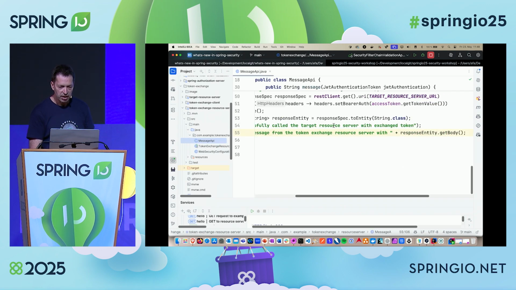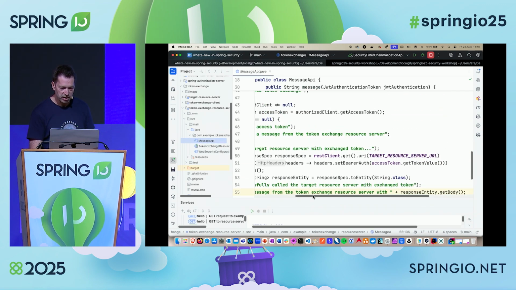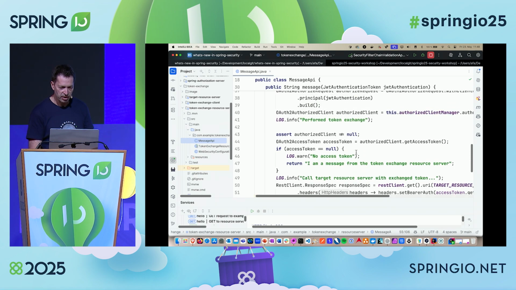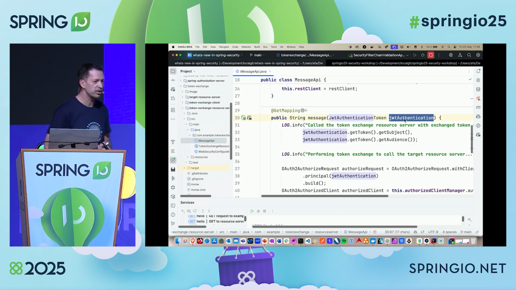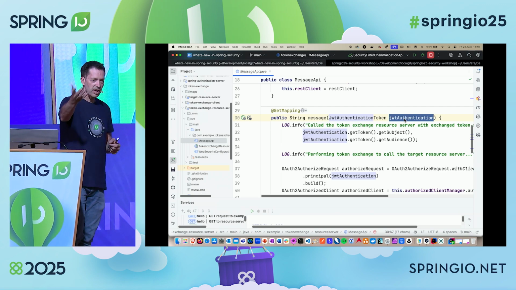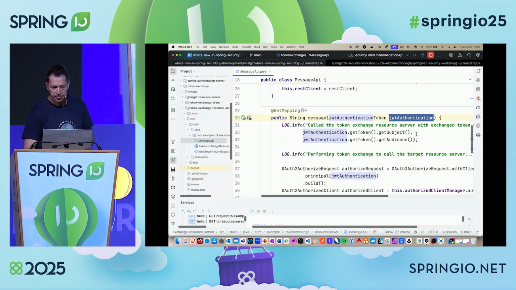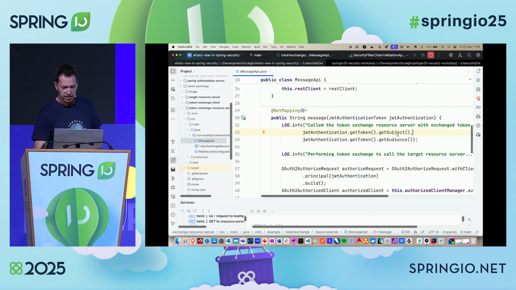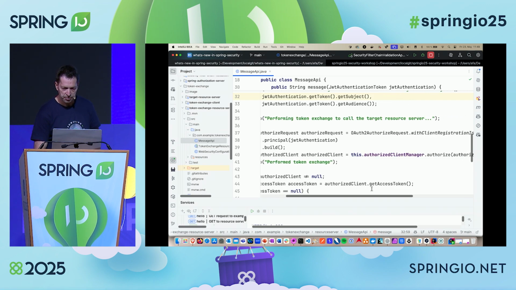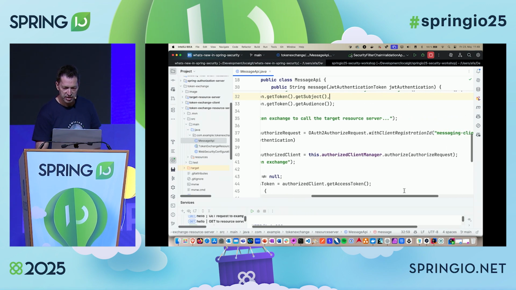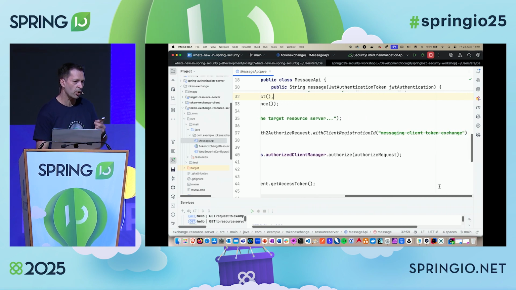And with that, you can then just use that in your API, for example, if you get a token in. So that's basically the access token that comes in when you access the resource server. You can get the token, get the subject, the audience. But what you then basically do with that token is you use that OAuth authorize request with the client registration. This is the client registration I've shown before for the token exchange at the authorization server.